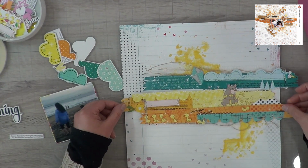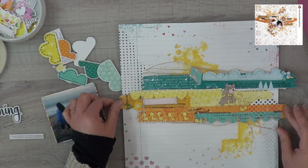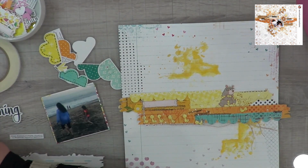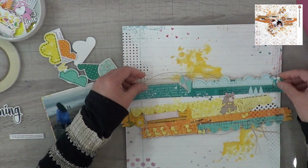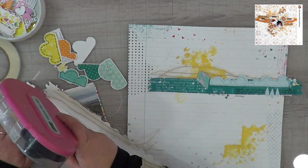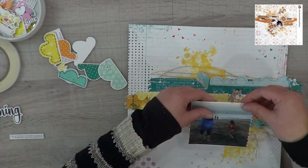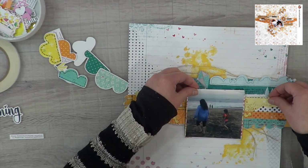So the layout doesn't go exactly together the way that I sketched it out, which kind of makes me go, how did I do that? But in the end, it does end up working out really well. I just have to add an extra cloud in where I wasn't expecting it. I'm using more paper strips and more paper than what the initial sketch is, and I mean, I'm making it my own.